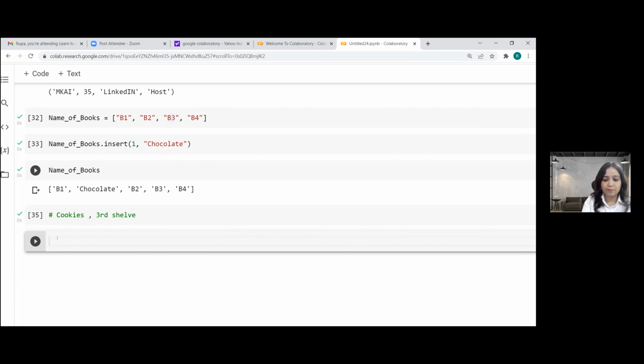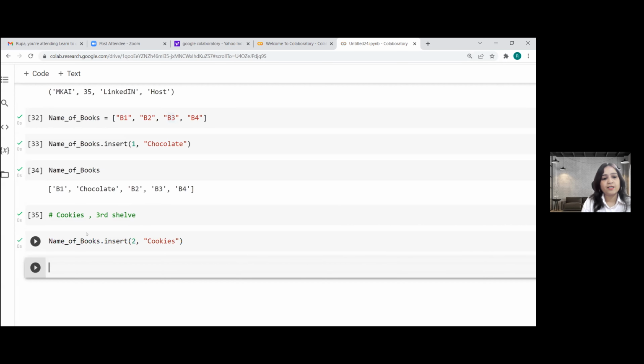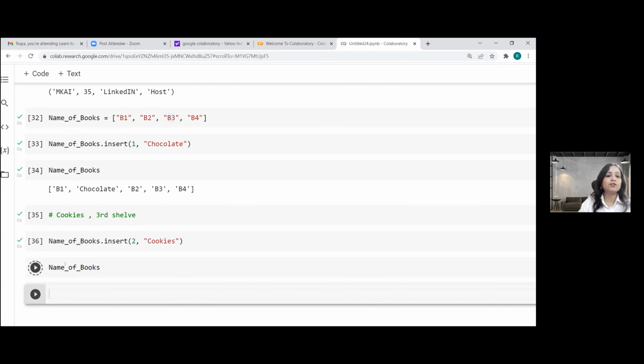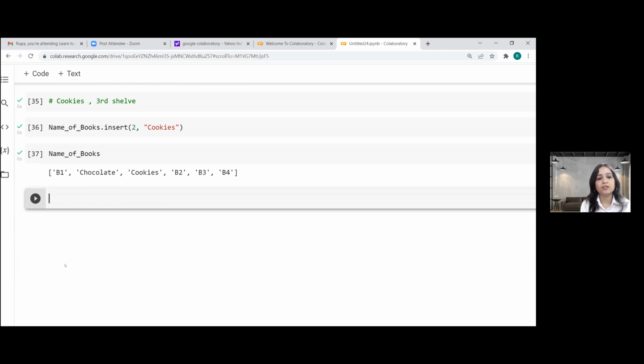So if I want to give cookies at the third shelf, I just type in the index as 2, and here I give cookies. All right. So now let's check if the cookies are added to the third shelf or not. Oh, that's awesome. So we have these 2 great gifts for Paul, right?